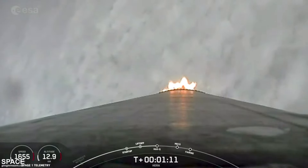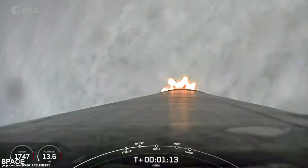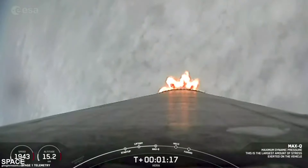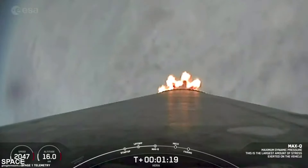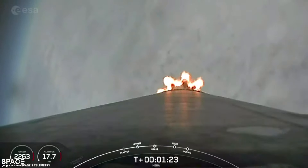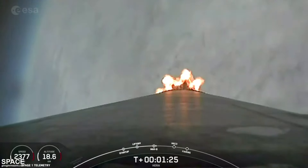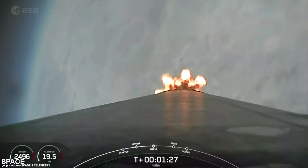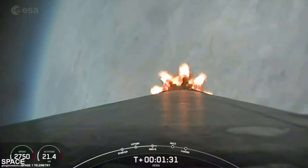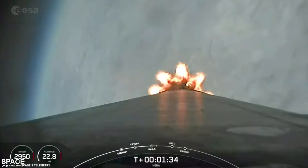We're looking for the call out from GNC of Max-Q. Max-Q. Right on time, we're through the period of maximum pressure on the vehicle. The Merlin engines are back at power, and we're out of the throttle bucket. From here on, even though the velocity is rapidly increasing, the atmospheric density is decreasing, and that's resulting in less loads on the Falcon 9.